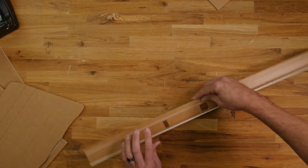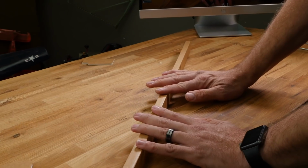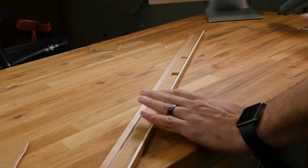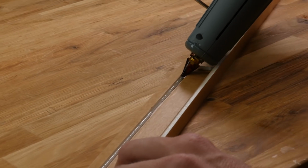Alright, same process on the other side. Before we ever put glue down, we always do a practice fold to make sure everything looks good. And once we're happy with that nice crisp fold, we're back with the glue, once again favoring towards the bottom of the side plate.